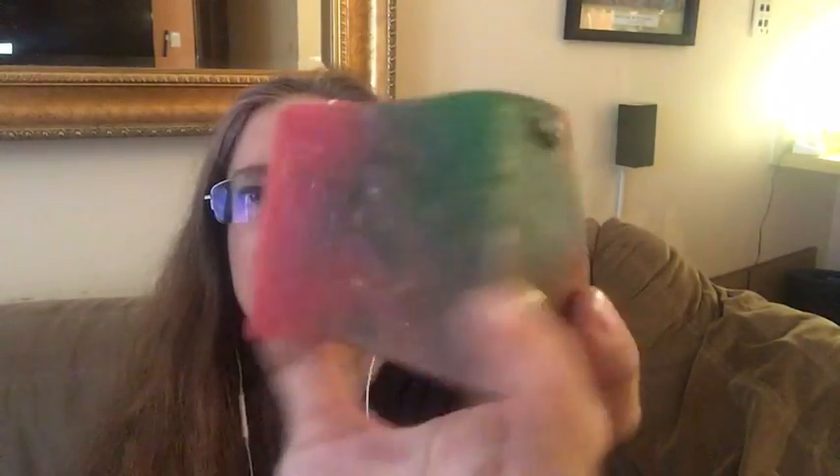This one is called Hedge Witch. It has cranberries and berries in it and smells of the Plum Rain fragrance. Lush makes a popular Plum Rain shower gel and body spray, and this soap was made in that same fragrance — umeboshi plums, orange oil, osmanthus, pettigrain, and berries. It smells wonderful, fruity in a berry kind of way. It's a gorgeous multi-colored green, red, and orange soap.